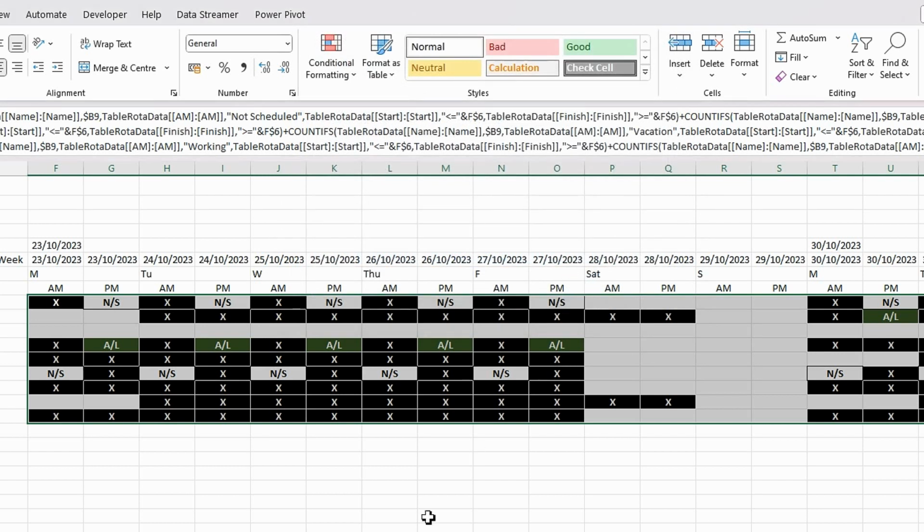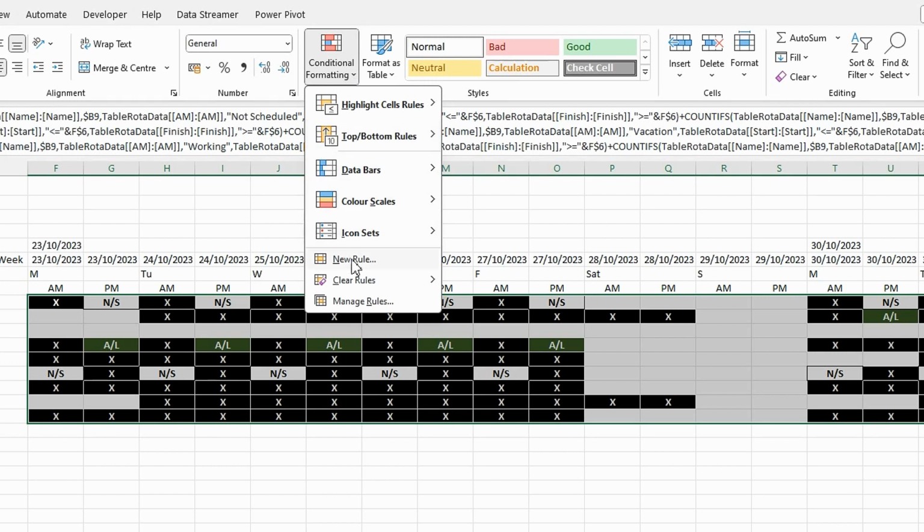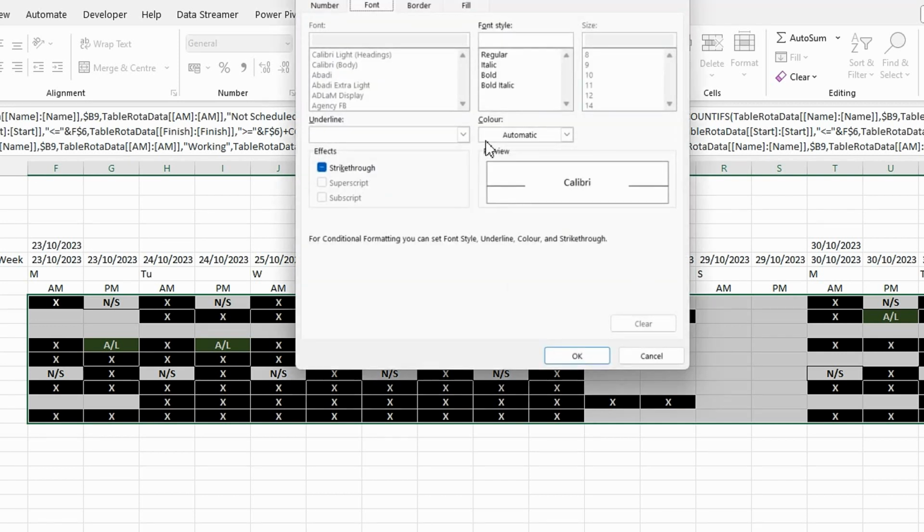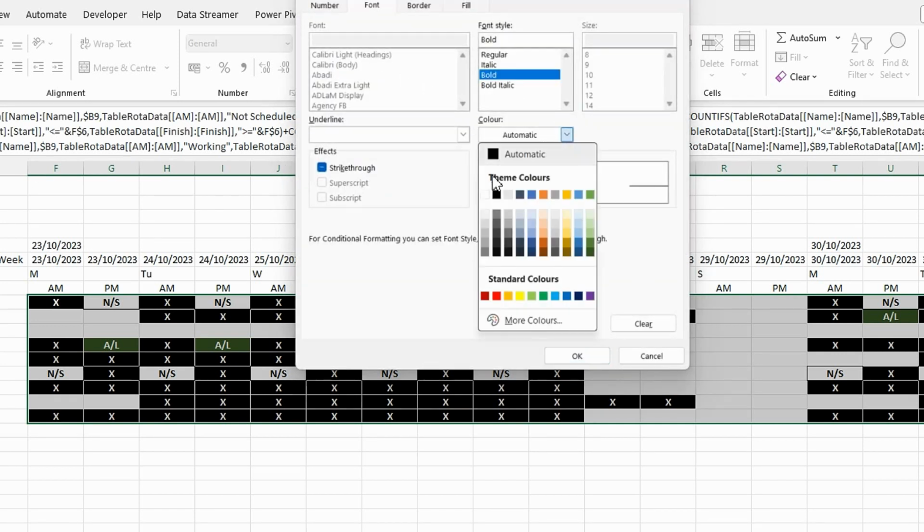Now there's one more thing that we've not done here, which is the error. What happens with the error? Well, I want that to show out, so I'm going to make that red, bright red. So I'm going to go conditional formatting, new rule, use formula equals if F9 equals error, then true, otherwise it's false. Don't do anything. And based on that formatting wise, I'm going to make it bold, white.